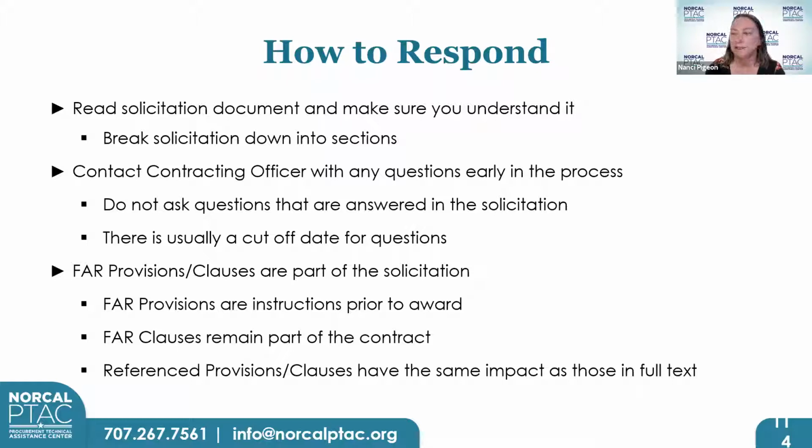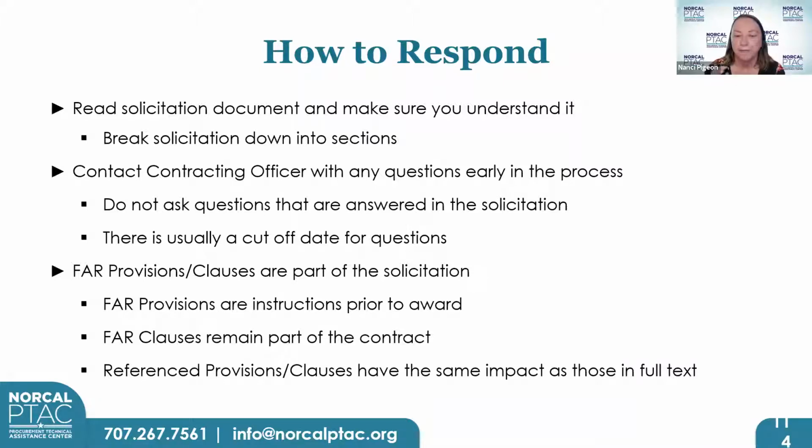Next, break the solicitation down into the different parts. If you have a simplified acquisition, it's going to be streamlined. So you'll break down each section: the front section that tells you the government agency, which is usually a standard form 1449, or it could be a combined synopsis solicitation. So just break those parts out. There's the first part that talks about the government and when the offer is due and those types of things. The next section would be the pricing, kind of a Schedule B type of pricing.